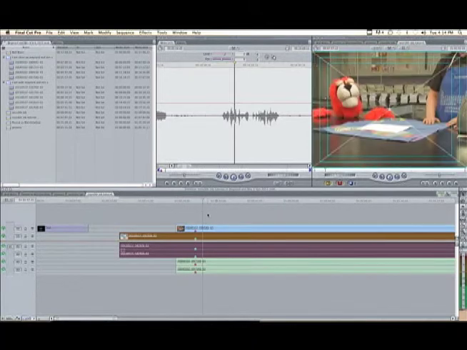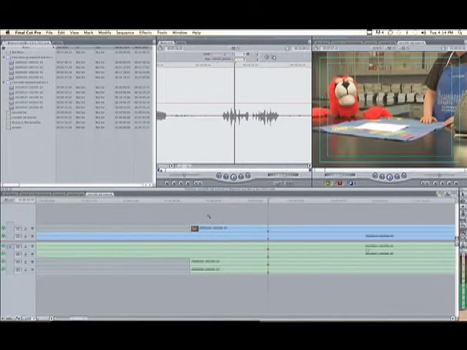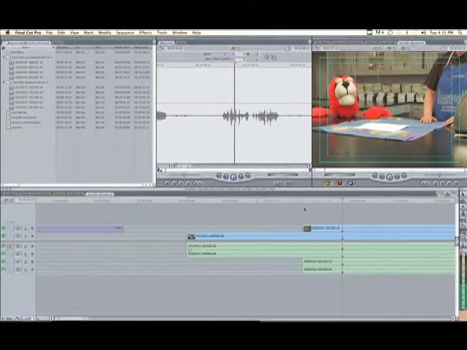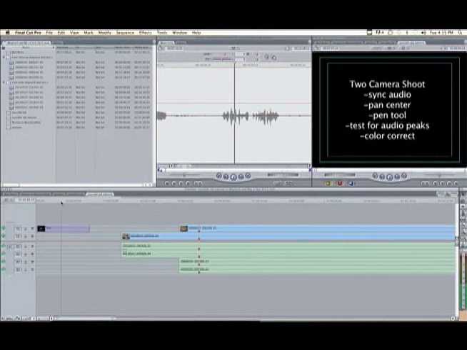Okay, so that takes a little bit of skill. You've got to know really what you're listening for, but you'll be really close as long as you line up one sound, one piece of video and audio, to the other. And if you had a third camera, maybe a wider shot, you'd do the same thing once over and maybe place it on the third line of video. Okay, so that's great. We're pretty much in sync.